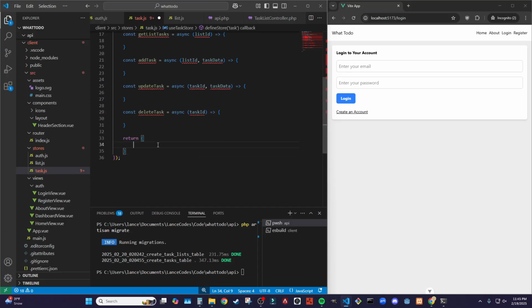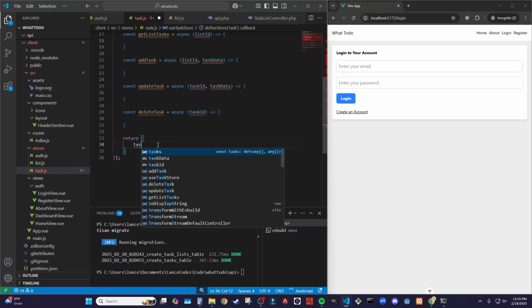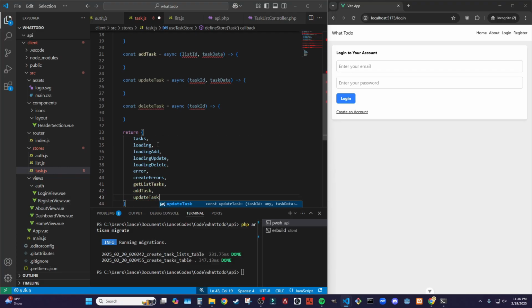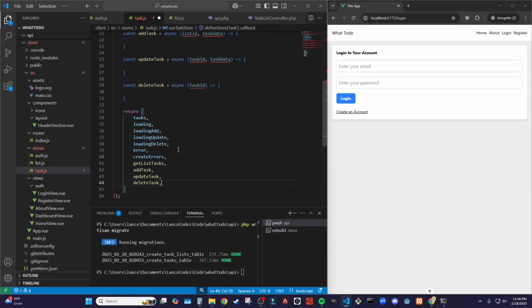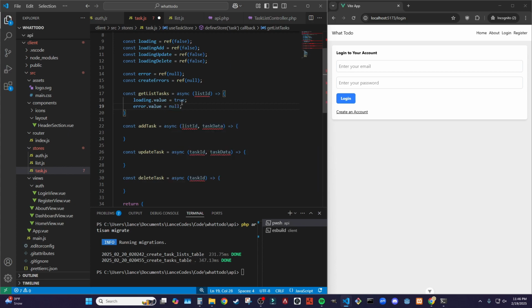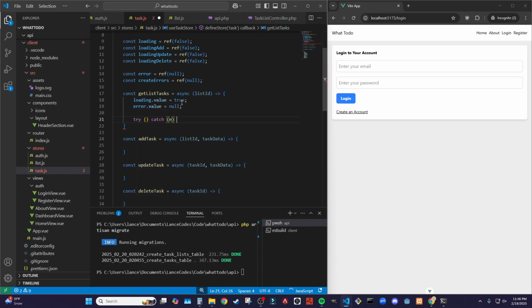Now we'll return all these states and actions. All right. Now let's flesh out some of this functionality. And a lot of this will be similar to what we just did in the list store, but for our tasks. Find and try catch.